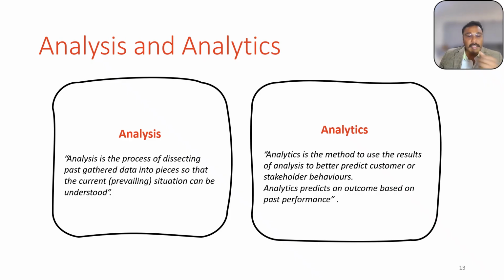So let's see the difference between analysis and analytics. Analysis focuses on examining past data to understand what has happened. It dissects information into components to interpret the current situation. Whereas analytics goes a step further. It uses the results of analysis to predict future outcomes and behaviors. Put in simple words, analysis explains, analytics predicts and informs action. Both are essential parts in project environments. Understanding the present and preparing for the future is ultimately the best outcome you should be looking for.